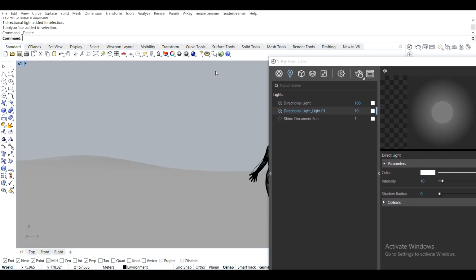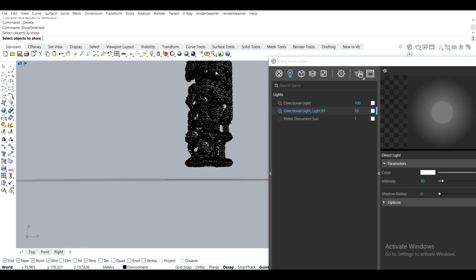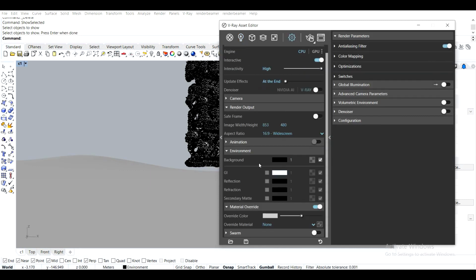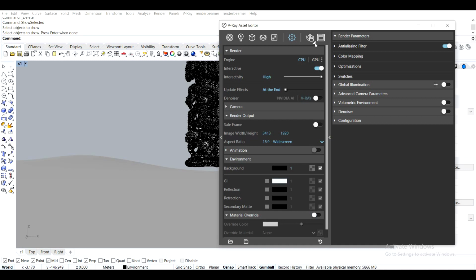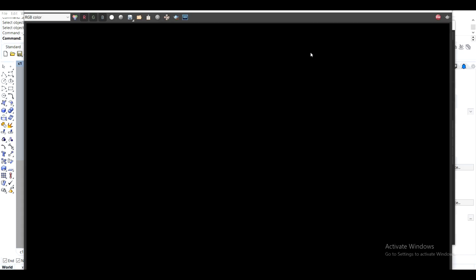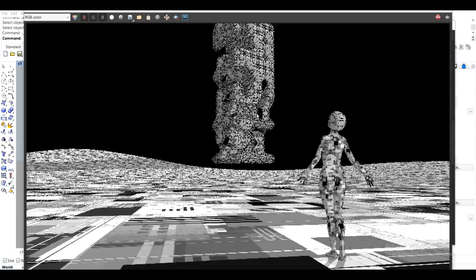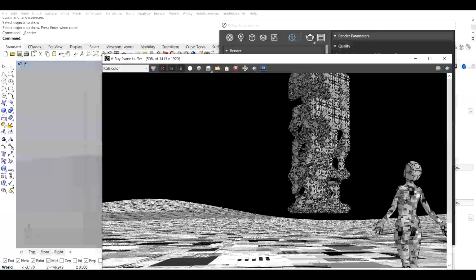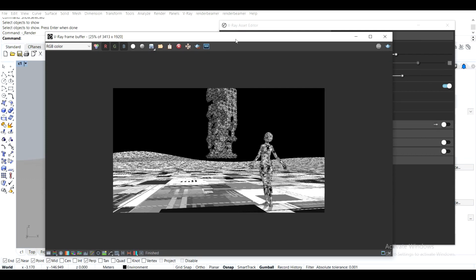Back here, delete the bounding box, show selected, show the tower, like that. Increase the size to 1920. Override color, turn that one off. And just render it out. Okay, this starts seeming quite good. At least for me, I kind of like it.